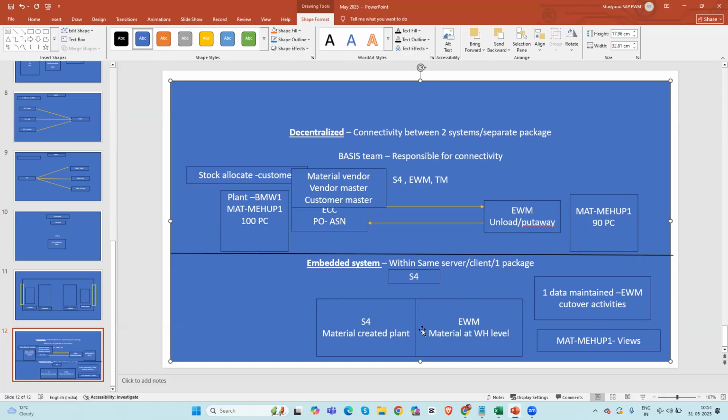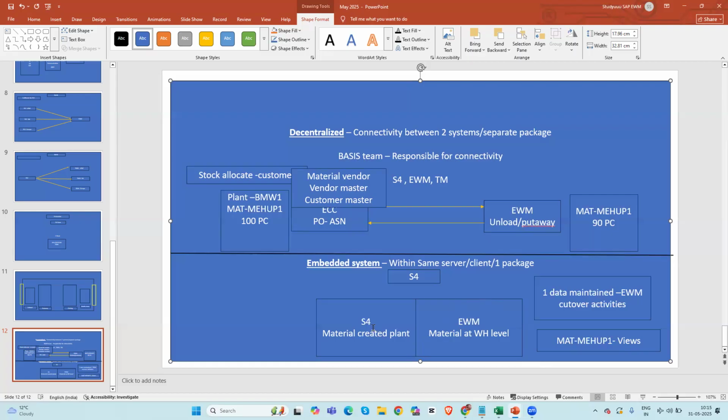So one question here, Ram: when we are creating a material, we use MM01. In the same client and same instance, do we have to key in another EWM transaction and extend that? What I mean is, when you create a material in the MM01 transaction, automatically it will be created at the EWM level also. But here you need to maintain some views with respect to your warehouse level.